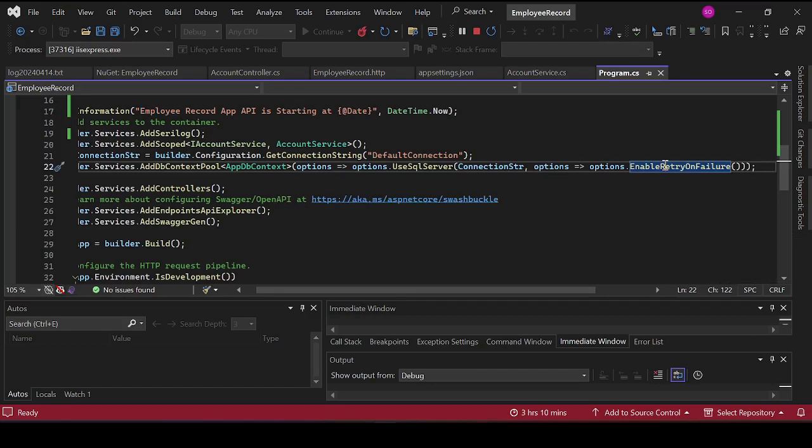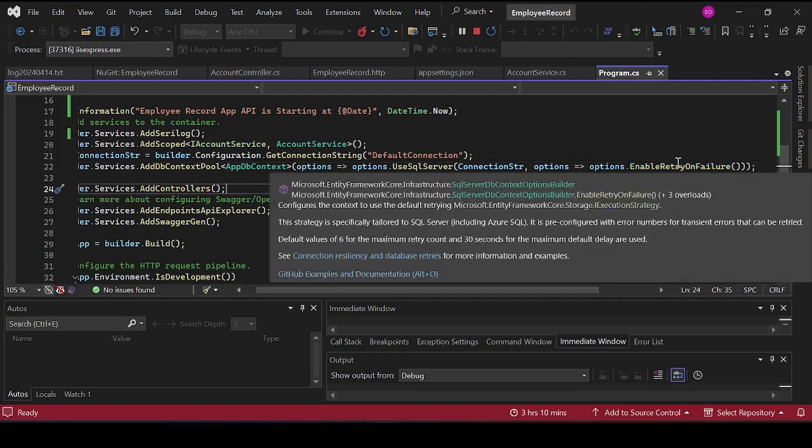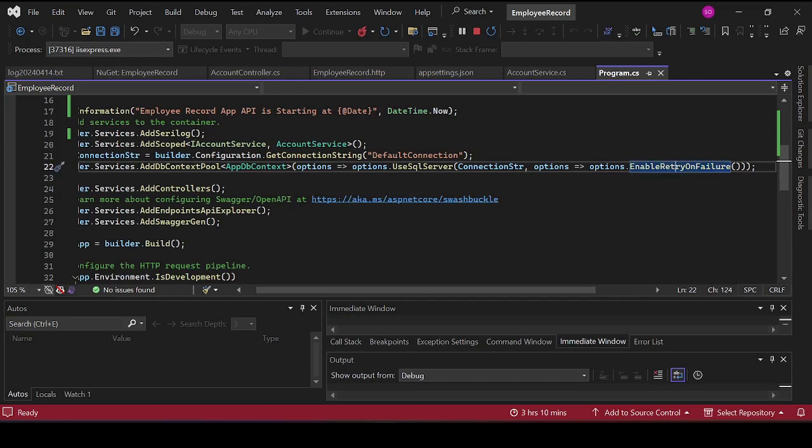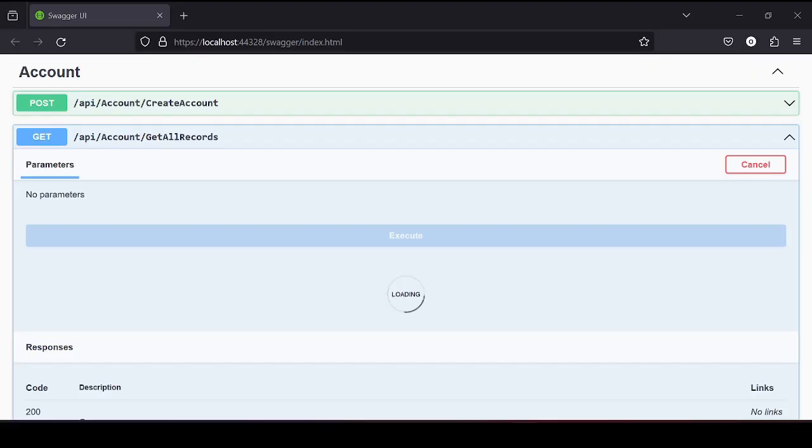The reason is because, for example, if you are the type that uses MS SQL Server, Microsoft promises their uptime to be 99.9%. If there is any downtime for any reason, this gives your application the opportunity to retry reaching the database before it returns an error. So let's see what we have. This is taking time because of the retry mechanism. So let's wait for it.